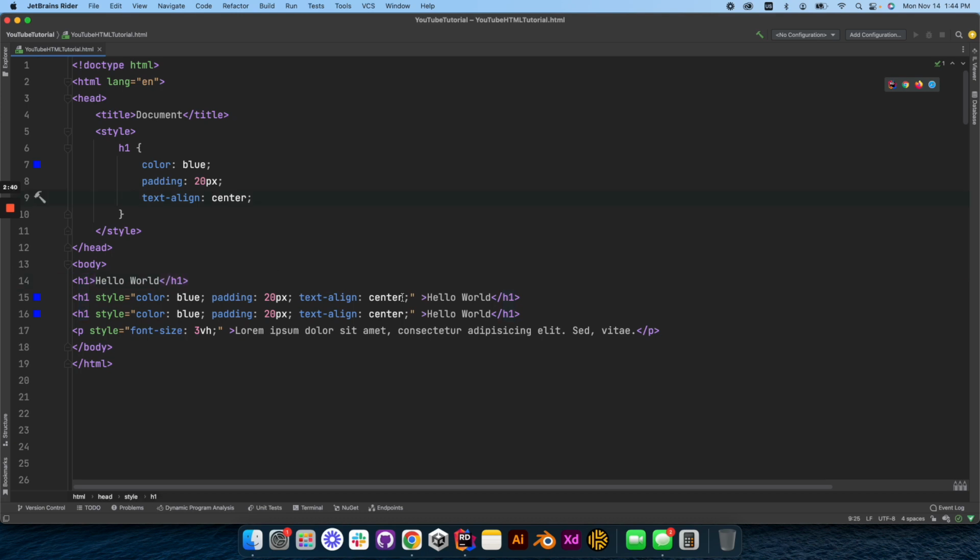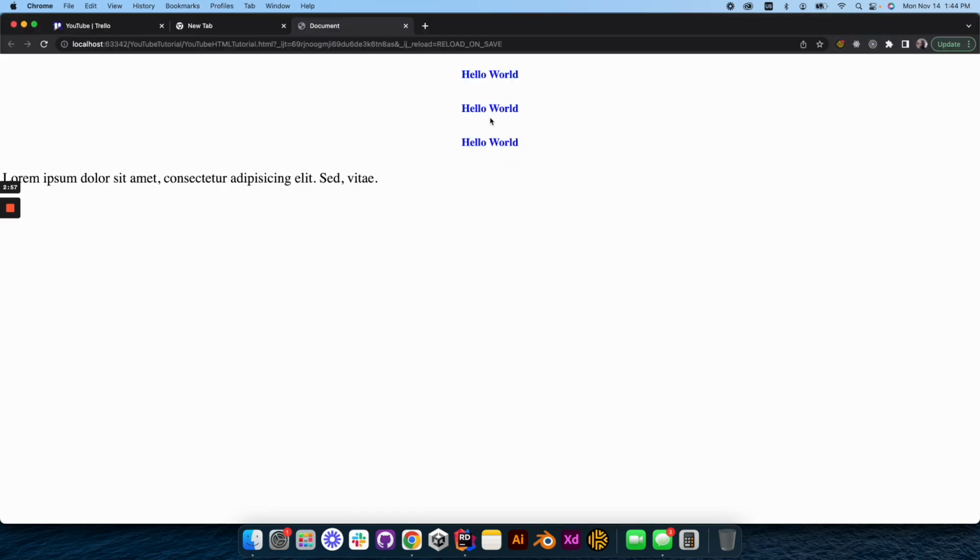And what I can do is I can actually get rid of both of these. Oops, let's go this way. And we'll get rid of them both. And now we just have a couple of H1s. And we're going to hit save, and we're going to pop back out here, and nothing has changed.